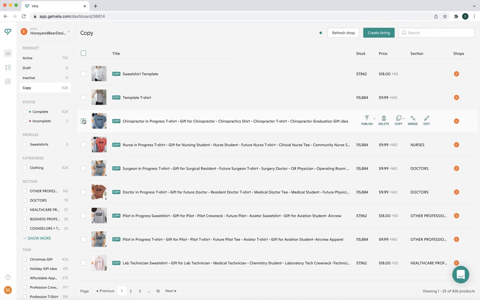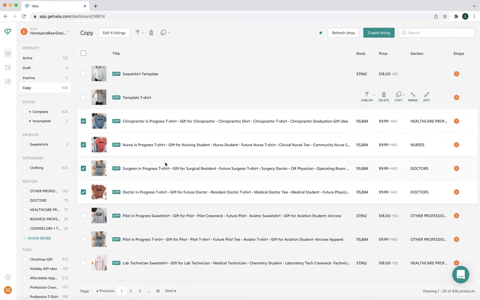But anyway, to select the products, you click the box over here to select more than one product. So I'm going to go ahead and select 4. Now, what you'll notice is we have t-shirts and sweatshirts. Again, this will make more sense here in a bit when we get to actually editing the products. But when you edit them, you want to edit only the t-shirts together and only the sweatshirts together. So for example, I wouldn't ever add this sweatshirt into this batch. So I'm going to keep it with just t-shirts that we are editing.